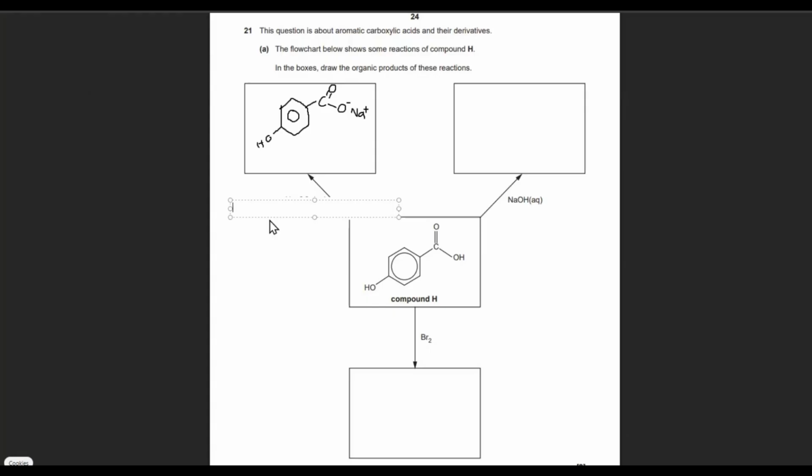Now, why does the carbonate ion not remove the hydrogen from the hydroxy group? Well, carbonate ions are not strong enough bases to remove the hydrogen from the hydroxy group. Why can they remove it off the carboxylic acid? That's because of that other oxygen on the carbonyl group there, which is making that carbon delta positive.